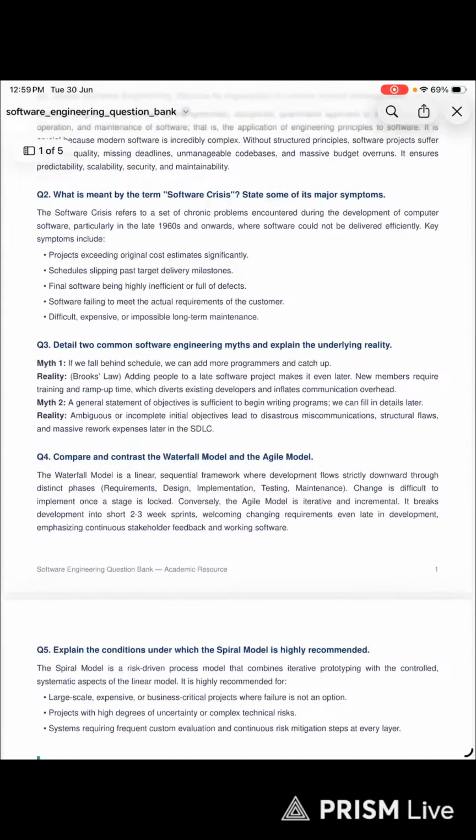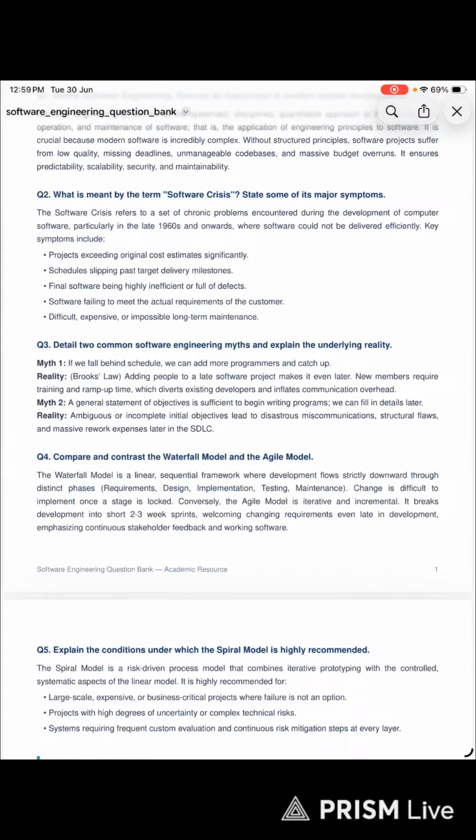Detail two common software engineering myths and explain the underlying reality. Myth 1: if we fall behind schedule, we can add more programmers and catch up. Reality: Brooks' Law. Adding people to a late software project makes it even later. New members require training and ramp-up time, which diverts existing developers and inflates communication overhead.